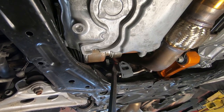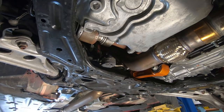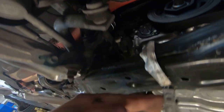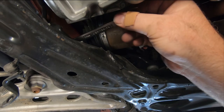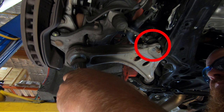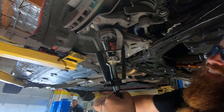At the front of the exhaust, remove the rubber isolator from the mount. On the passenger side, remove the retaining clip from the lower ball joint nut. Unplug the stroke sensor, unbolt the bracket attaching the stroke sensor to the lower control arm and the bracket securing the stroke sensor to the subframe, then remove the stroke sensor. Although not shown in the video, unbolt the sway bar end link and remove it from the sway bar. Also not shown, unbolt and remove the front stopper link from the control arm. Unbolt the lower ball joint and remove the ball joint from the lower control arm.